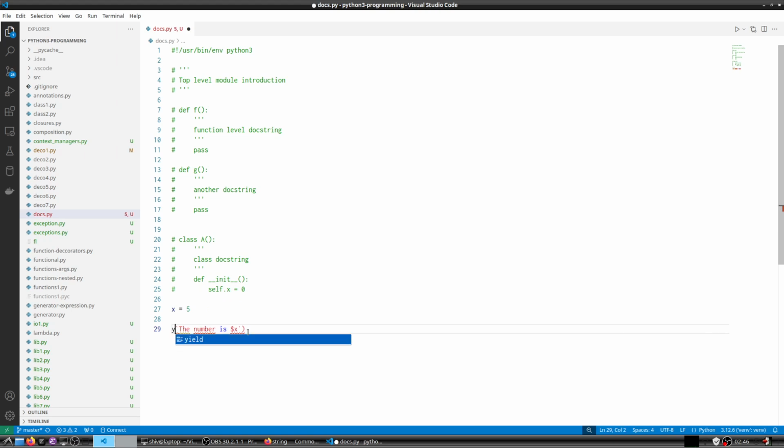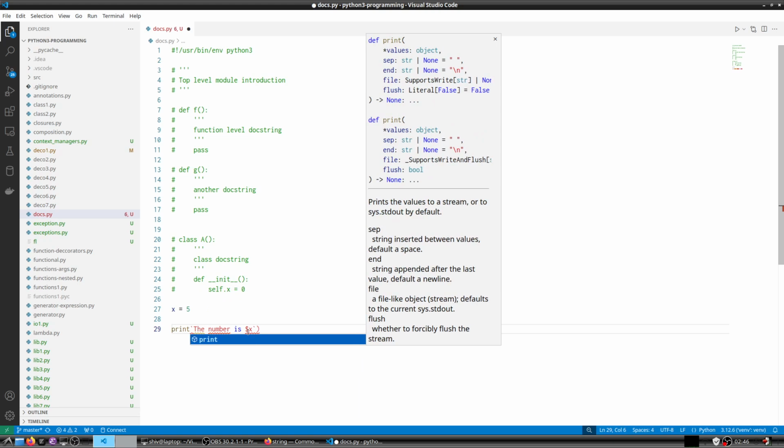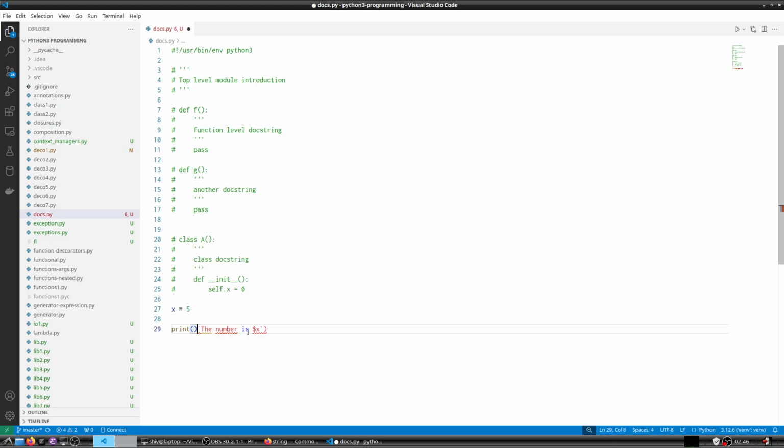Oh, I am making a mistake. This is not the syntax. It should start with a capital F and end with a capital F.